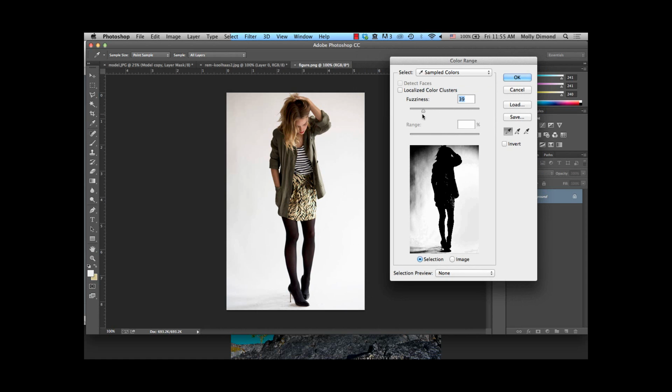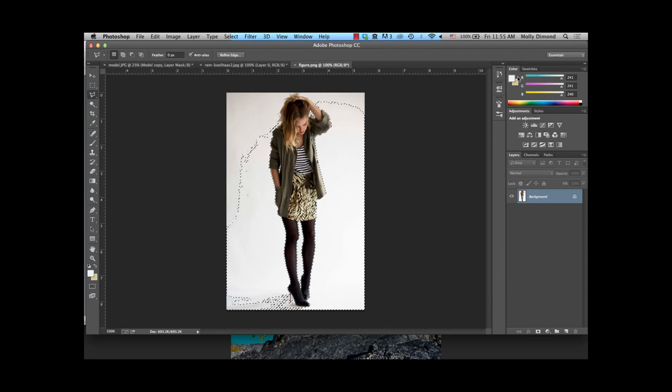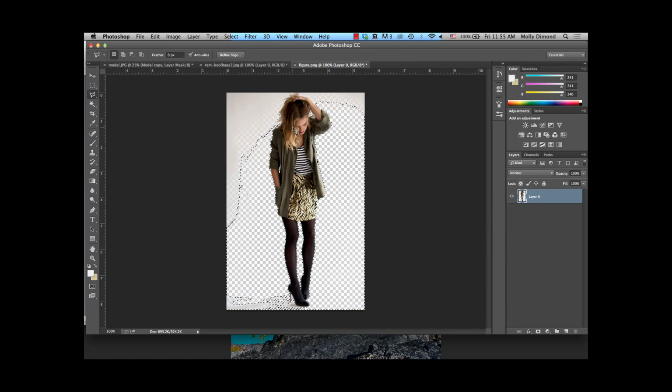You can start with low fuzziness. Now it's not selecting as much of her blouse. Always remember to layer from background. Then we can delete that, try again and get more of the white out, and try again and get more.